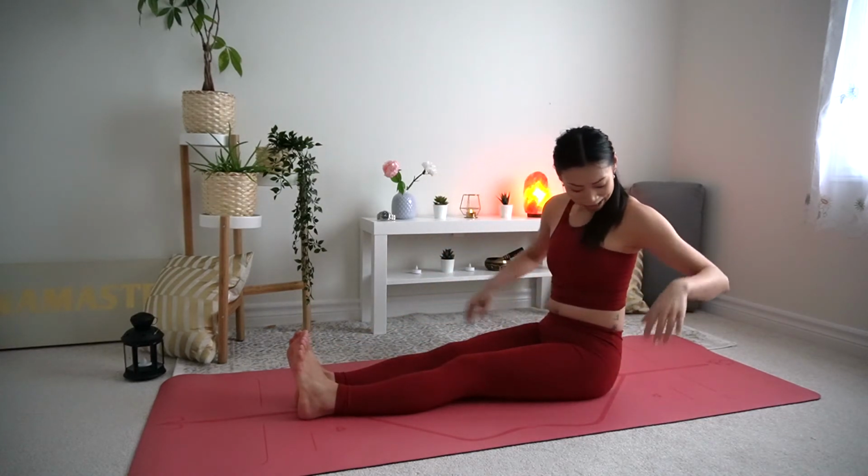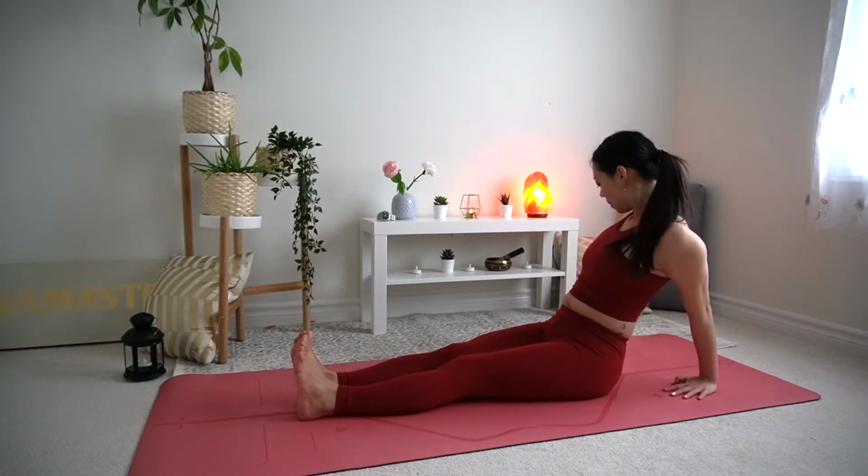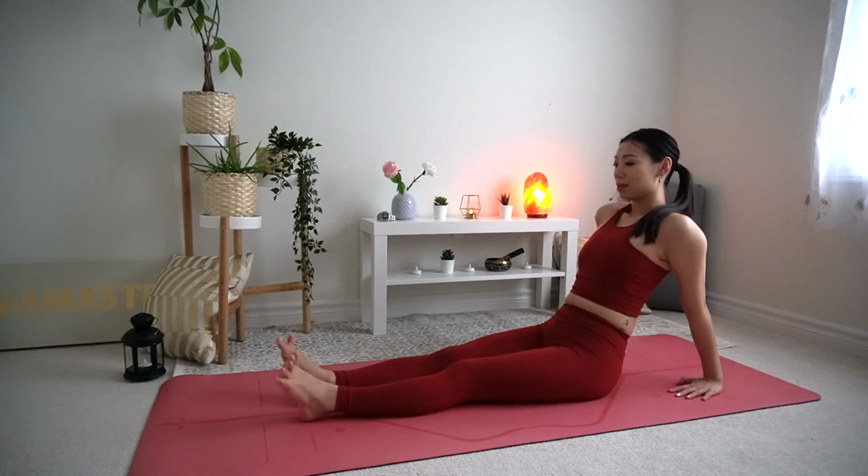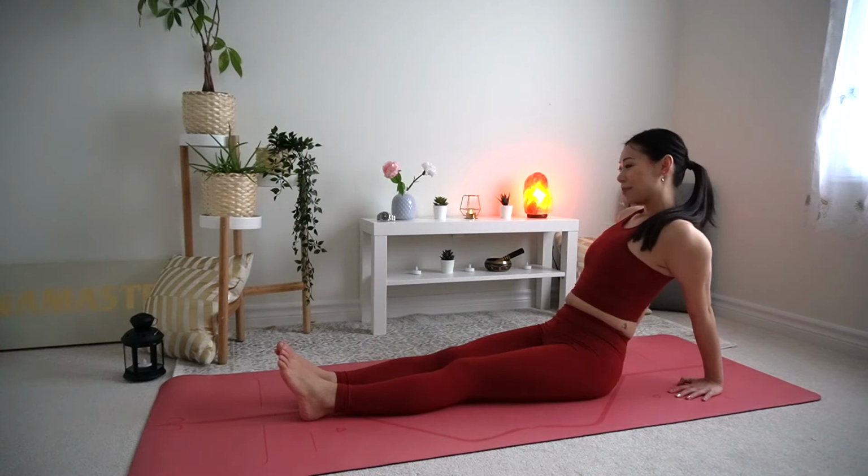Inhale to look up. Exhale, walk the hands back, about two or three inches behind the sit bones. Palms down, fingers facing your toes. We're going to glue the big toes together. Take a reverse plank or reverse tabletop position to counter stretch the fold.